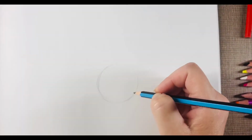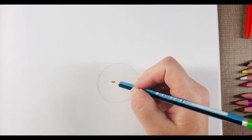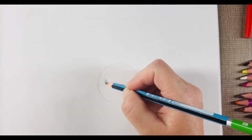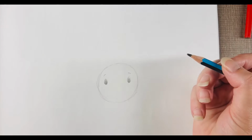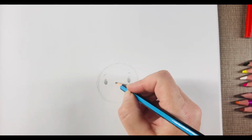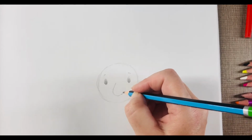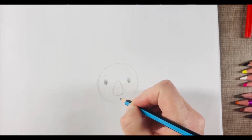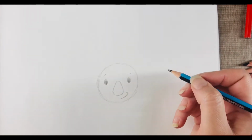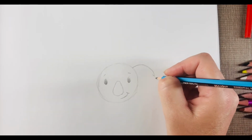Okay, time for our cute little koala. Let's start with your simple circle. Some basic little eyes, just little ovals, one on each side of his head. Some eyebrows again. So one of the main features of the koala is their cute big nose. It's almost like a triangle, but with a rounded top and rounded sides. So you want to give him that nice big rounded nose that helps show that this is a koala.